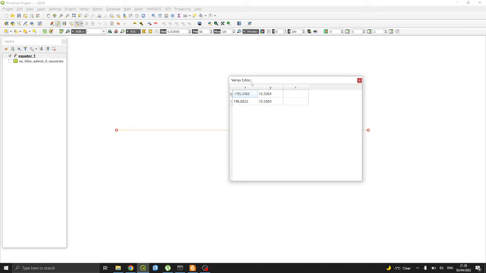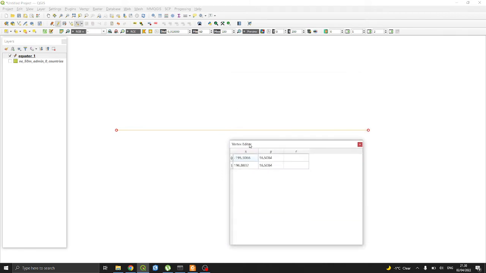From this box you can see the coordinates of the line. In this case the coordinates are minus 195 degrees and minus 196 degrees, but we can edit these coordinates. For the equator line we have to change it to minus 180, and the y coordinate is 0, and this one is plus 180 and 0.